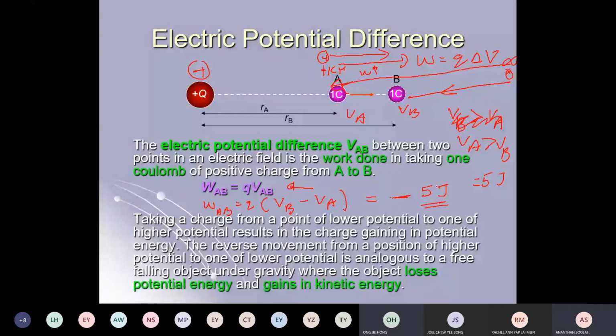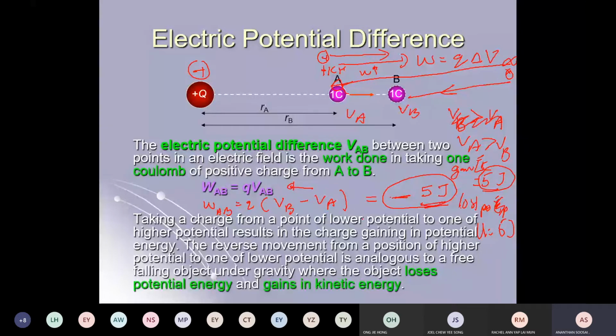So it's gain kinetic. Remember the work done is negative 5 joule. You must remember, because positive, positive get further, you should gain kinetic. The gain in kinetic energy is 5 joule. It lost what? It lost potential. The potential, the U, sorry, I put the symbol U. U loss is 5 joule. Positive, positive get further.